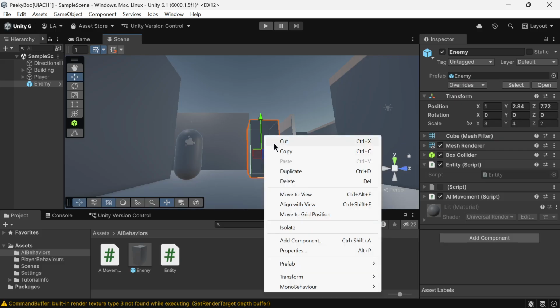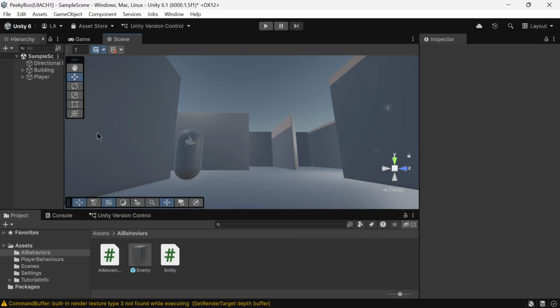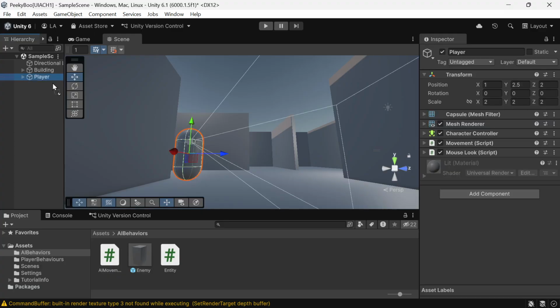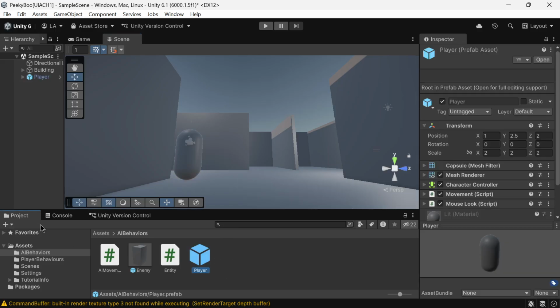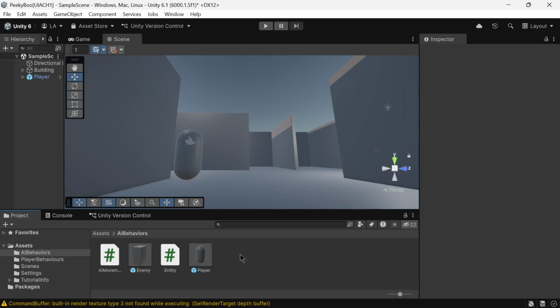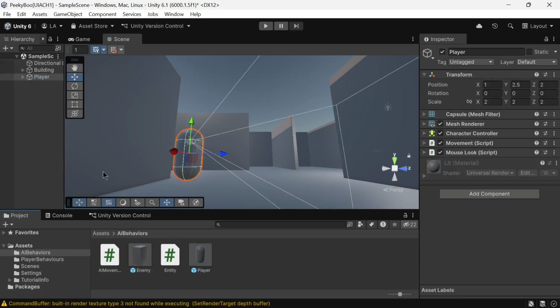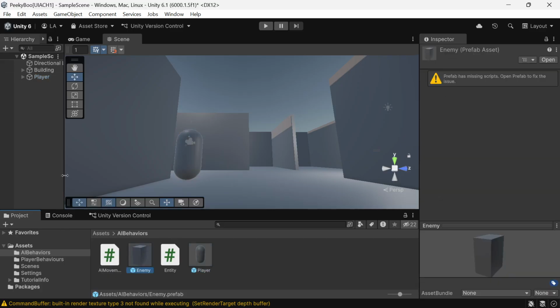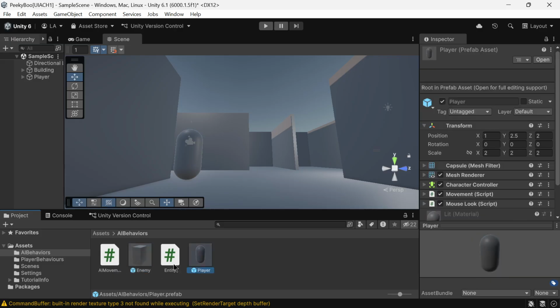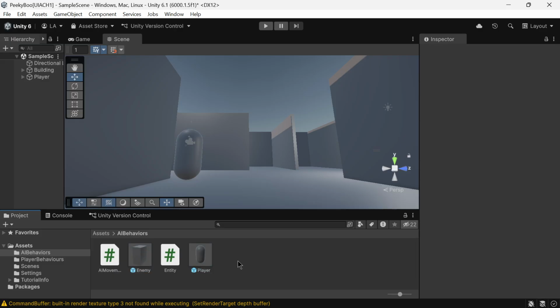So to actually implement this, first, we're going to have a game object, right? Like let's say, for example, player. And since I already did it for enemy, we just drag player onto the project view, just the tab below here, right? And let's just for an example, we do the same thing for this object. What we're trying to achieve here is to have player or enemy be used so that they can spawn back into the game.